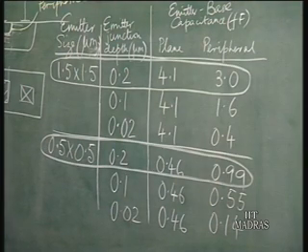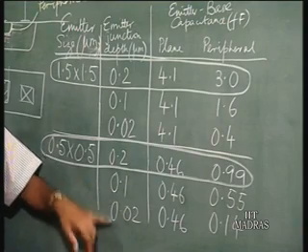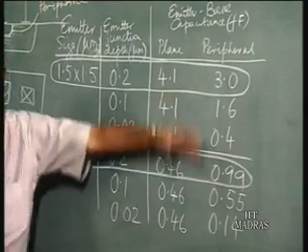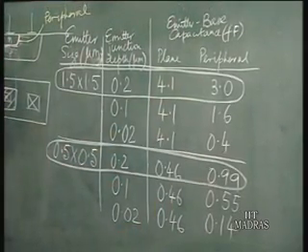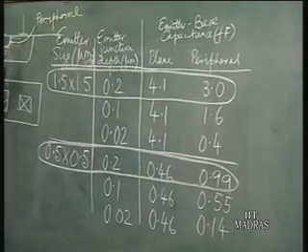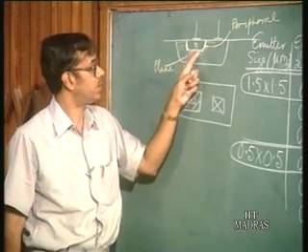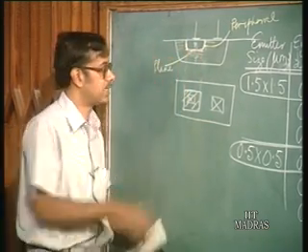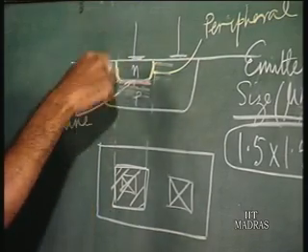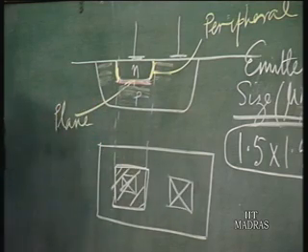But if you go on reducing the junction depth, say if you go for 0.02 micron junction depth, that is the emitter junction depth, then only you find that the peripheral component becomes less than the plane component. Again, just to reiterate, the plane component is proportional to a squared, if you say one of these sides is a, and the peripheral component is proportional to a, because it is proportional to the perimeter into the junction depth.